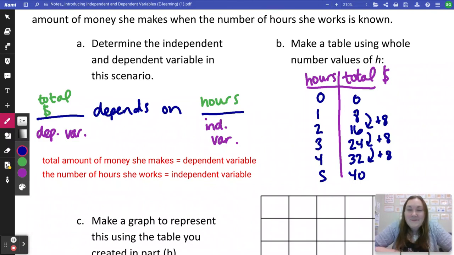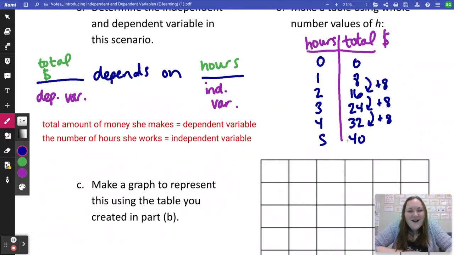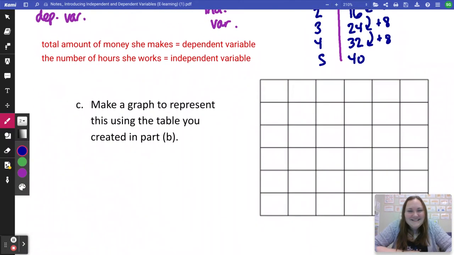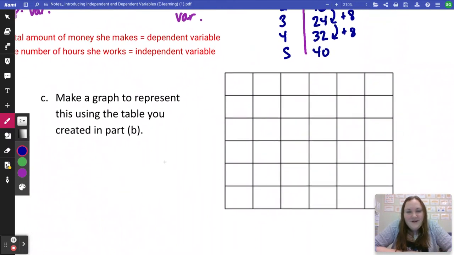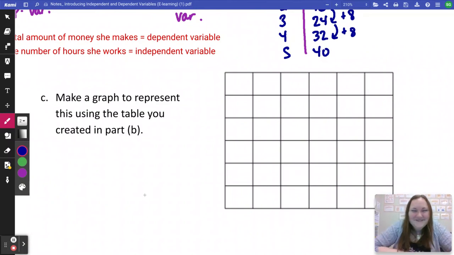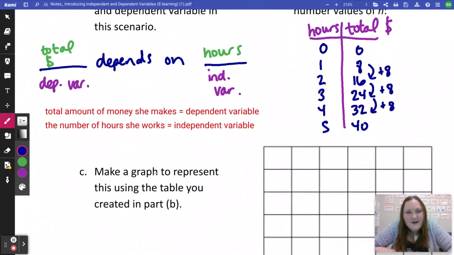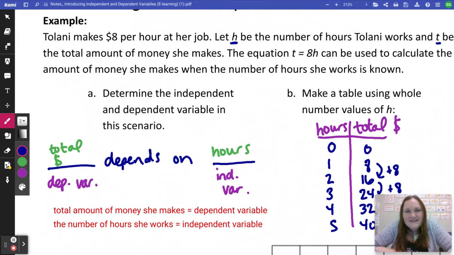And a big piece to being able to do that is knowing your independent and dependent variable and being able to make tables and seeing how tables help you graph situations. So to talk through that last piece of today's lesson, we're going to use this story here to make a graph. So I've presented us over here with a little grid for us to use for our graph. And one of the first things we're going to need in order to graph this situation is to include the x and the y axis.